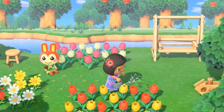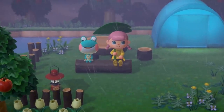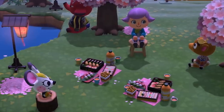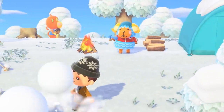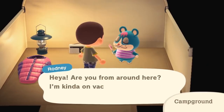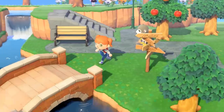Number two: animals are busier and more animated than ever before. You might see them eating a popsicle or even a donut. You may see them sweeping up the ground, lifting some weights, taking a nap, drinking a soda, or sipping some hot soup, and so much more. These animals feel alive, and that's pretty exciting.